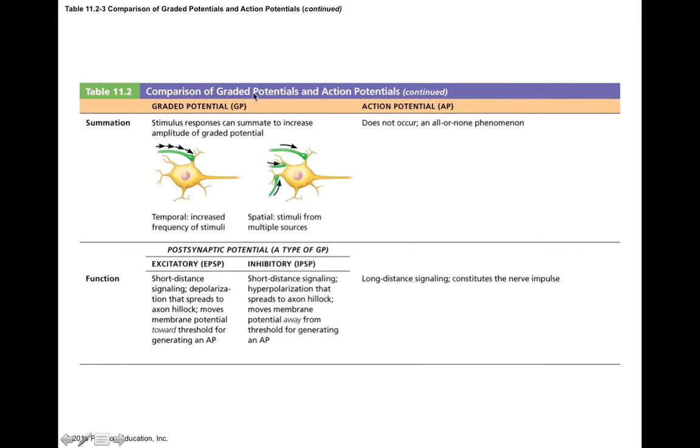Now, graded potentials occur in two major types. We have excitatory and inhibitory postsynaptic potentials. Remember, excitatory postsynaptic potentials, or EPSPs, generate depolarizing current, which is typically sodium flowing into the cell, and inhibitory postsynaptic potentials, or IPSPs, generate hyperpolarizing current, which is typically potassium efflux or chloride influx. What we find, though, is that action potentials only have one form. There aren't inhibitory or excitatory action potentials. These things just travel long distance. They constitute the nerve impulse. They're the same way every time, so long as everything is working properly.